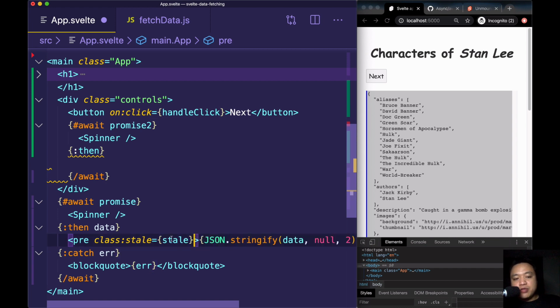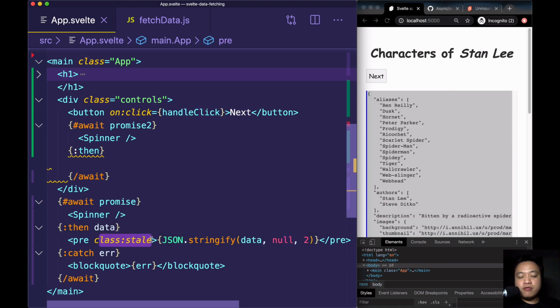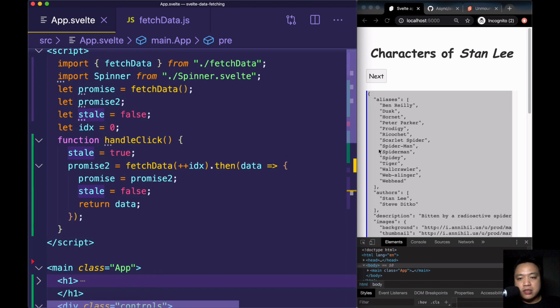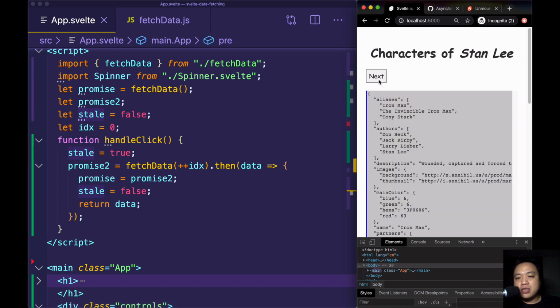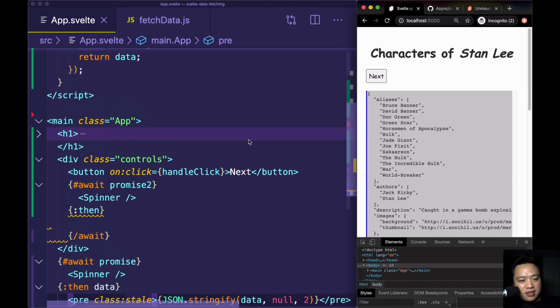But for our purposes, we just want to add stale and toggle the class of stale on and off based on the variable stale. Because this is just a repeat, Svelte has a nice shorthand. Let's see if I save it. Yep, it just truncates to that. So it just says class is bound to stale for this variable, for this DOM node. So now we've implemented stale state tracking as a standalone variable separate from the promise. And now we can see very visually when our data is stale and when we're still fetching it. Of course, this is starting to look like a lot.